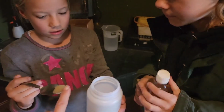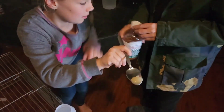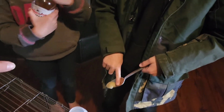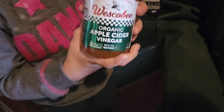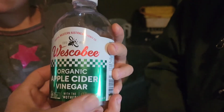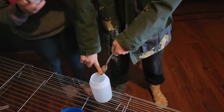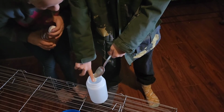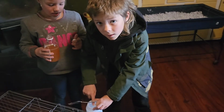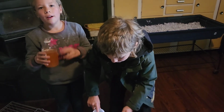A little splash and some honey. So this is raw honey from our bees, not processed or anything. And show me the vinegar, please, darling. This is apple cider vinegar, right, with the mother. So it's fermented, so it's actually good for them. Now, when we've made up the water, where do we put it, Jax? We put it on a brick so they don't drown.